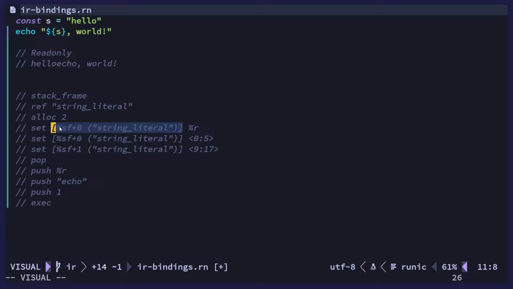We're accessing the stack address that is the result of adding stack frame +0. So that's the address where we want to store this, right? But here we want to go a step further, because this is an address in itself. Well, it's a slice, to be precise.